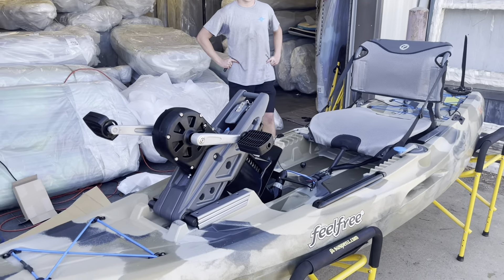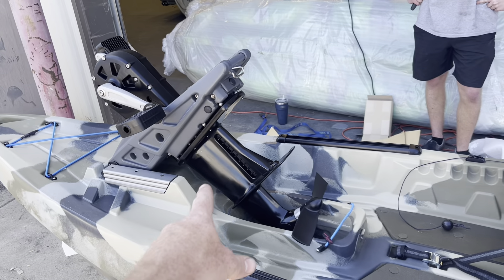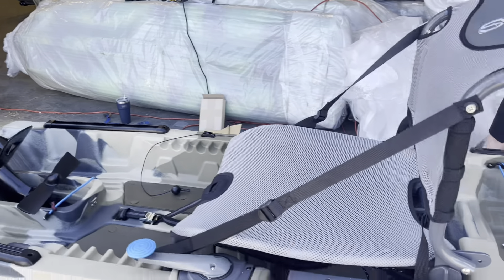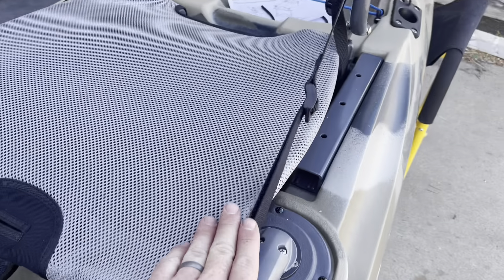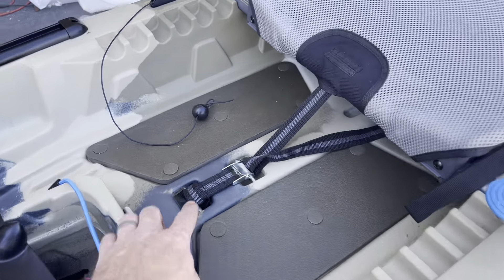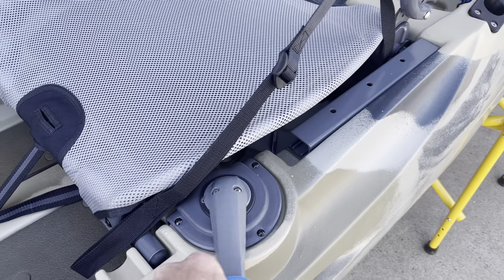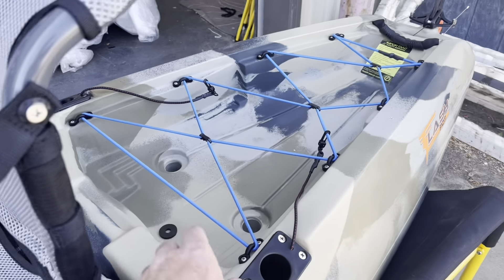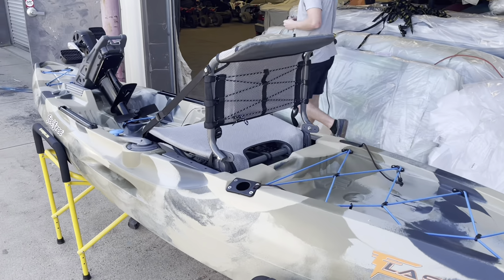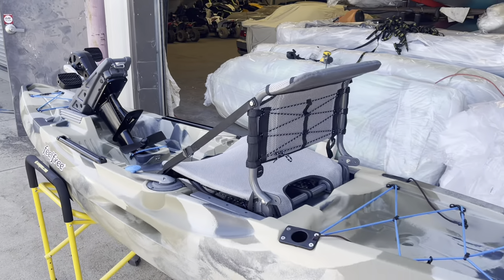You guys have seen a walkthrough of this thing, but basically: flat bow storage area, pedal drive using the Rapid Drive - which is the same as the C-Stream Angler and proven to be very robust. Smooth drive, adjustable seat - a little different than the Mocan in how it slides, but similar frame and materials. Multiple adjustment points, held down by a simple cam strap. Steering system right here makes the boat go left and right. Big open tank well, two flush-mount rod holders, tracks up top for adding accessories - a simple recreational kayak with a few fishing features. Let's go take this thing to the water.